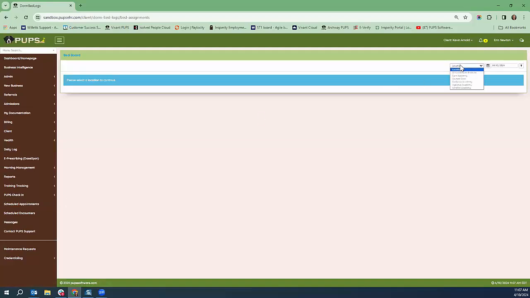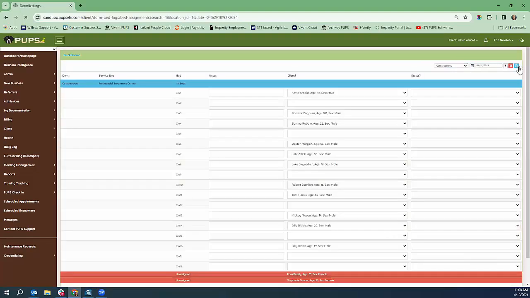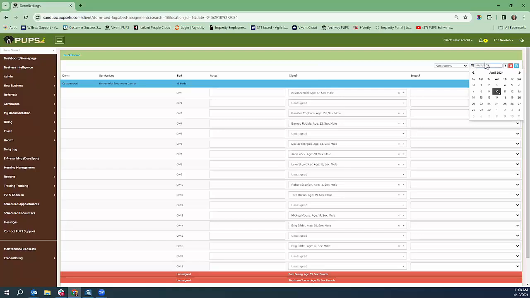First, you're going to select your location. If your location has more than one dorm, like this one here, you will see another box appear to select the dorm. For this demonstration, I'm going to use Care Academy, which only has one dorm. Then we will select our date and filter our selection. The date will default to today's date, as the intention of the bedboard is to be completed daily. If you need to access a previous day's bedboard, you can select the date using the date picker here. Once you have filtered your options, you will see the dorm listed, as well as the beds set up for that dorm and the client assignments.